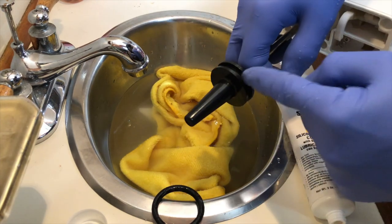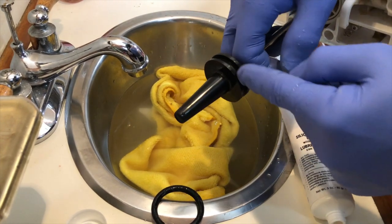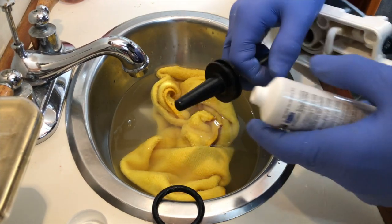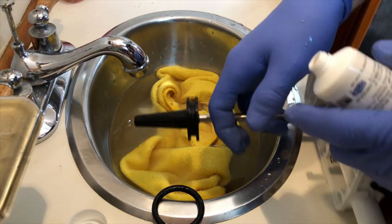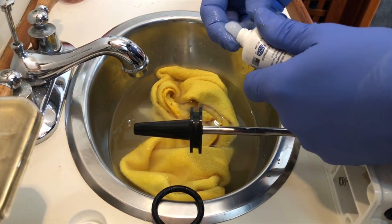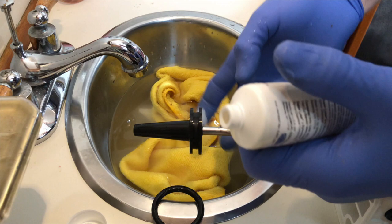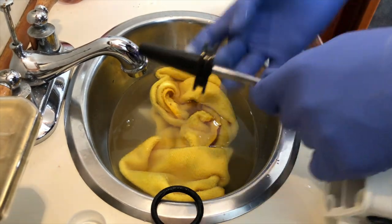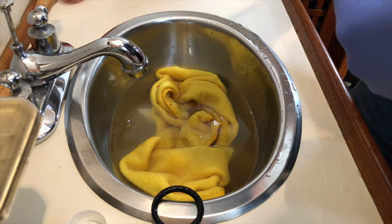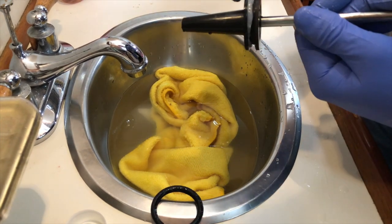On the plunger itself, that little groove that goes around here that the O-ring sits in, I'm going to make sure that I get lots of lubricant in that as well. The reason for that is that it will work as a reservoir for that O-ring, so you won't have to service this quite as often. And I'm just going to work the silicone lubricant in there.